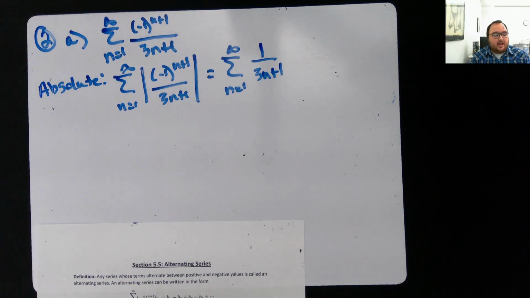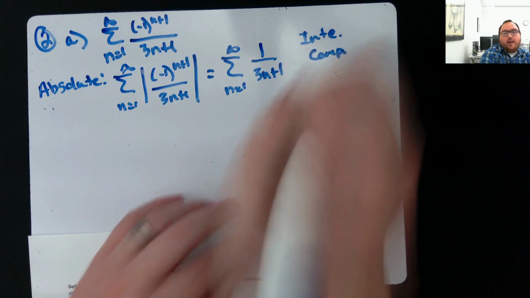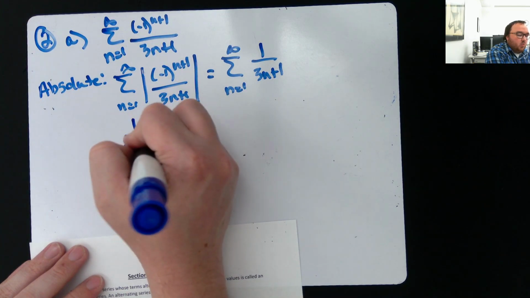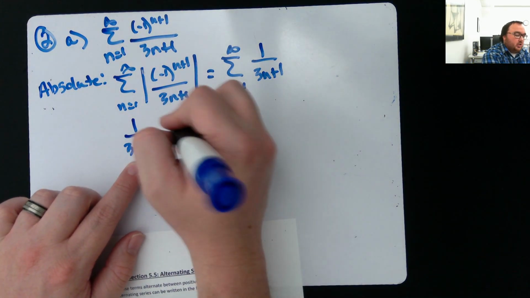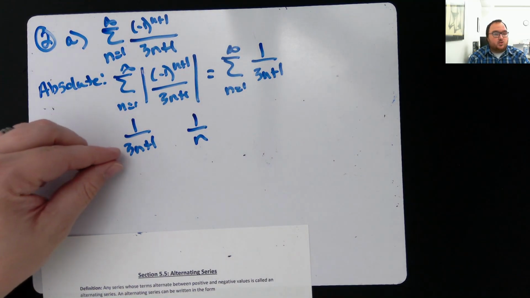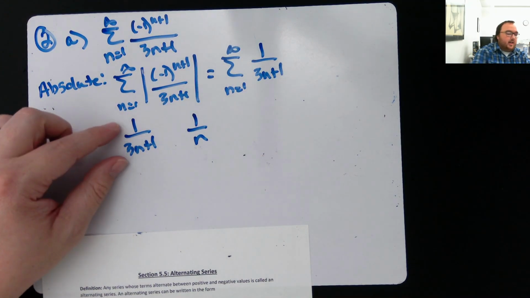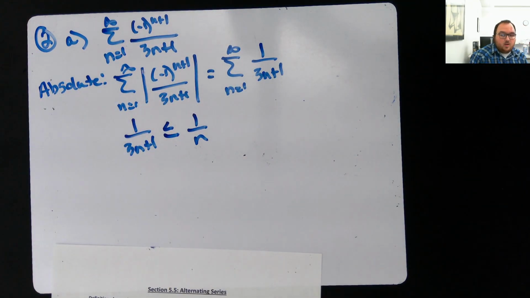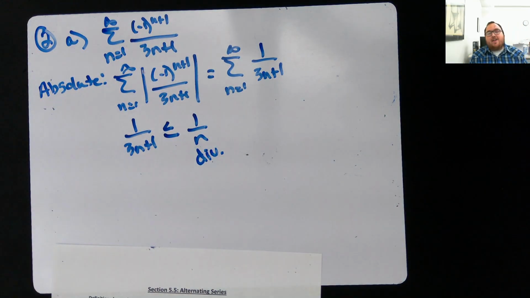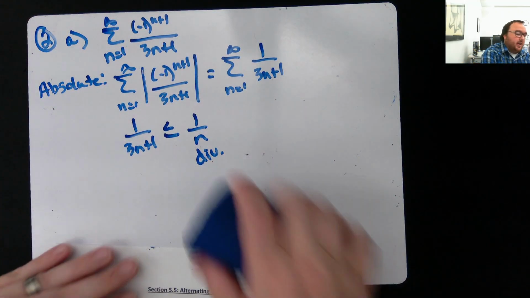Okay, so there are several ways I could do this. I could use the integral test. I could use the comparison test. There's a lot I can do. Let's do the comparison test. So let's compare 1 over 3n plus 1. I have n to the first, so let's compare it to 1 over n. Well, eventually I can see right here 3n plus 1 is definitely larger than n. Therefore, 1 over 3n plus 1 is definitely going to be smaller. So I have found a series that's larger, and I know this diverges. But remember that doesn't really help me. If it's going to be larger, I want it to converge. So if that didn't help me, let's try something else.